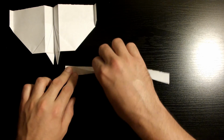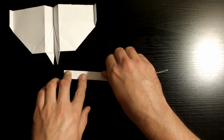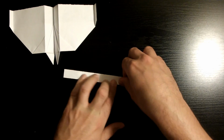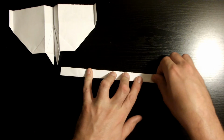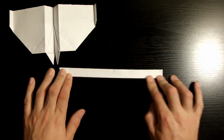So see, I just did a 1 inch. Now I'm doing about 2. So I align that section, then I crease it down. Then I go and align another inch section and crease it down. And as you see, I slowly work my way towards the right. I've found this to be the best way to do it. I've done it other ways and it just doesn't work as good.